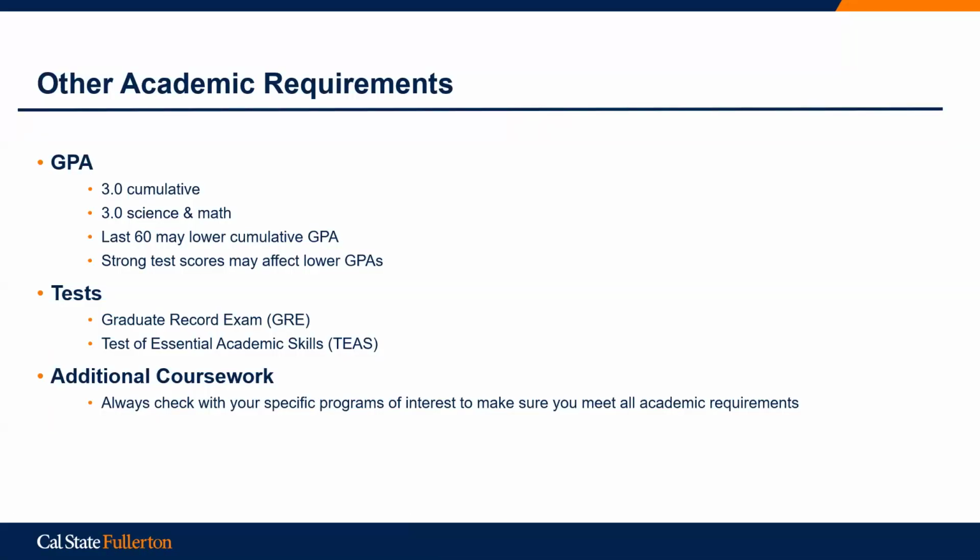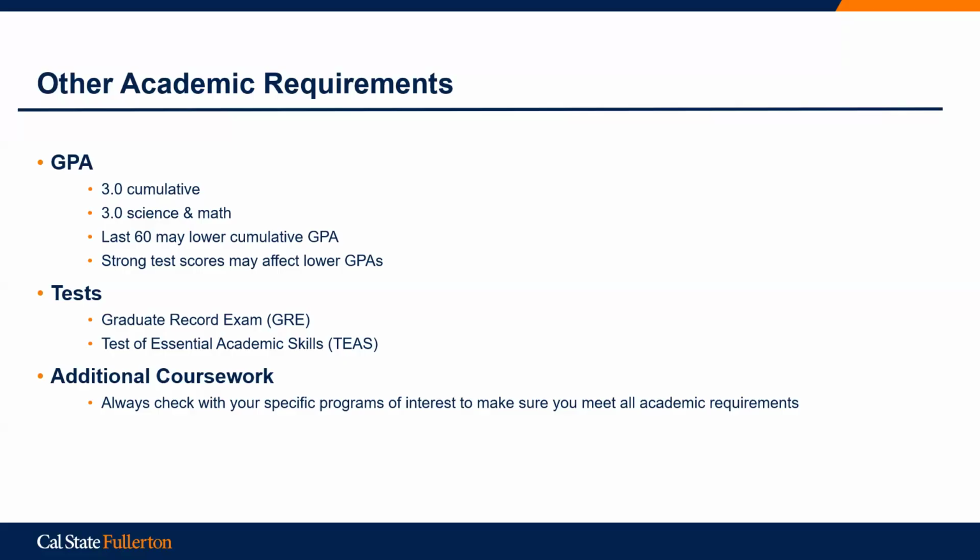And last but not least, in addition to these prerequisite courses, there are other general academic requirements and guidelines. And a big one of these is GPA. So generally a 3.0 cumulative GPA, 3.0 science and math GPA is the minimum. However, to be completely honest, with a really strong application in your extracurriculars and your clinical hours, right, you might be able to get away with like a 3.5 at a minimum. But to be really truly competitive, you're looking at kind of a 3.7 or higher.